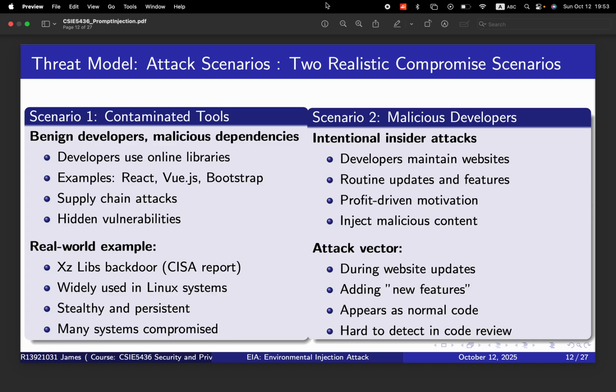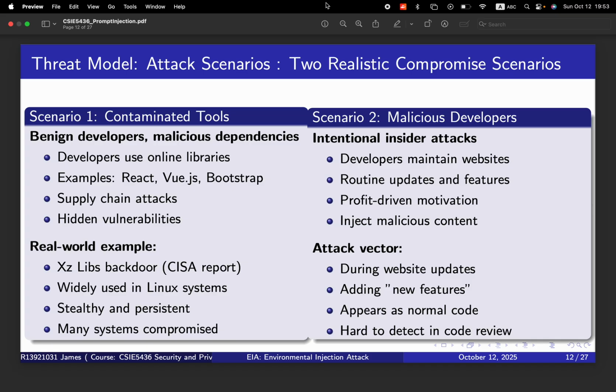The xz-libs example is particularly striking. This is a compression library widely used in Linux systems. The CISA report revealed that the latest version had been compromised with a backdoor. The vulnerability was stealthy and persisted for a significant period before detection.